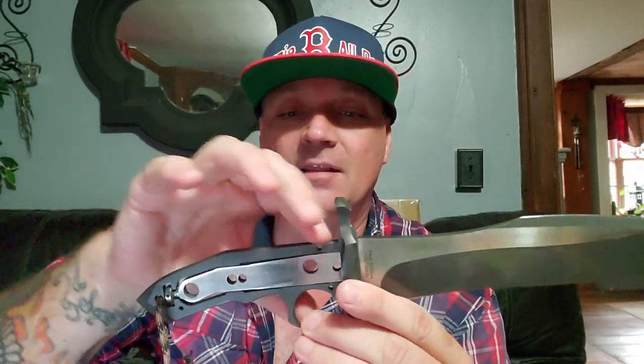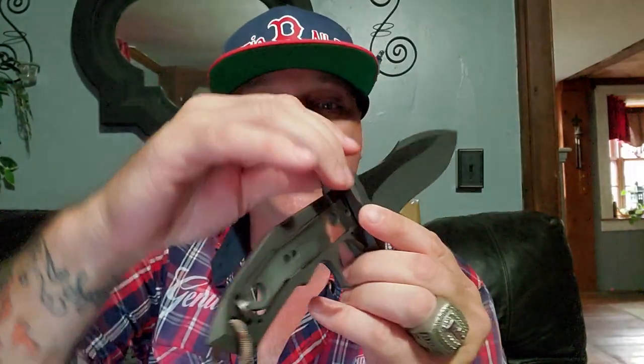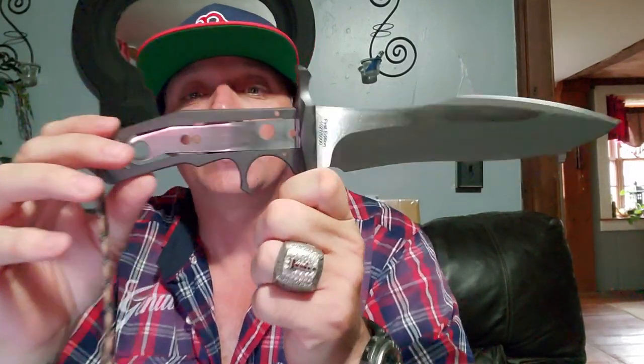Somebody asked me how the guard is held on, and this is just awesome. The more I learn about this knife, the more I realize how much value there is compared to the price. This guard and this shroud are one solid piece — there is no welding, no secondary piece — this is one solid piece. You have one solid piece of steel going from all the way to the rear of the handle to the tip of the blade. So you have a full tang knife, and now you have a full shroud. The shroud pinches here, so it has stabilization on both sides.